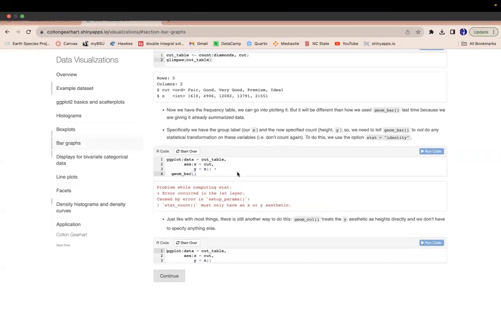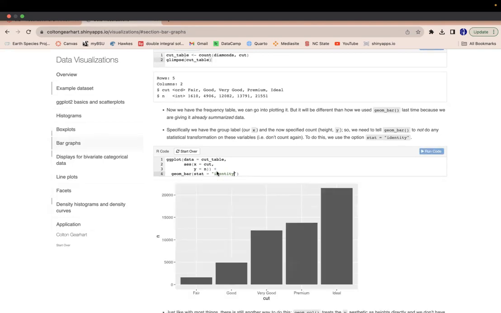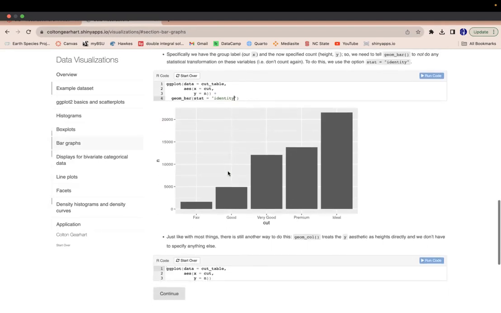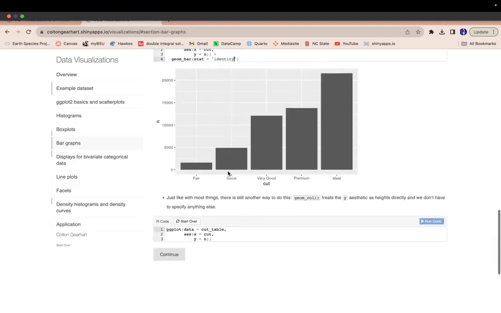When I run this, it throws an error because this isn't the correct use of geom_bar. So we have to tell it to not do any counting. We have to tell it to use this data directly and not do any transformations. When I use stat equals "identity" in quotes, that gives me the same bar plot. But there's still yet another way to do it.